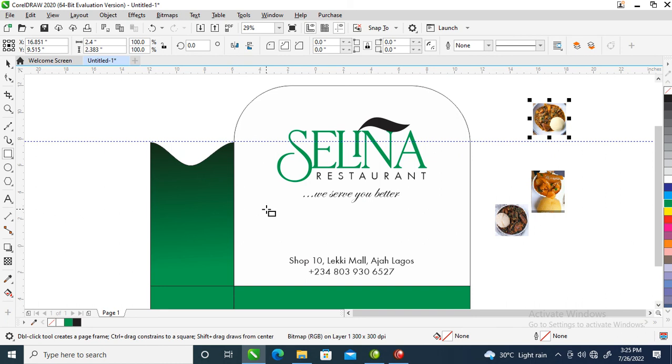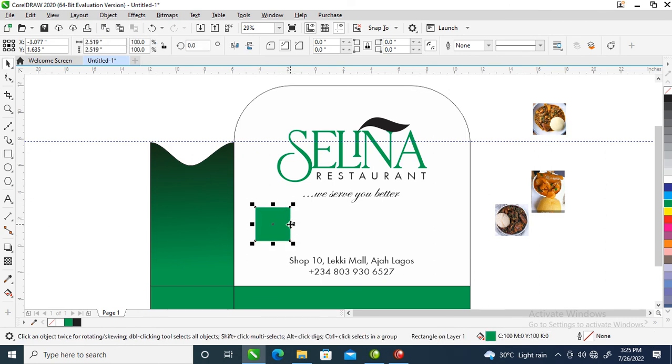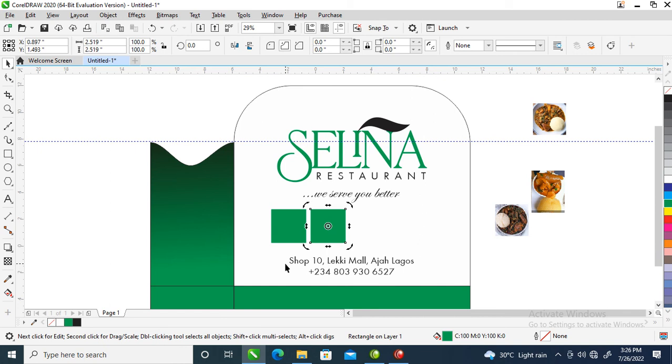So what we're going to do right now, hit on the rectangle tool, then hold Ctrl key on your keyboard, then you drag just like so, release that. So what you're going to do is to just make a copy of this layer just like so, then you hit Ctrl R on your keyboard for a repeat of that task.